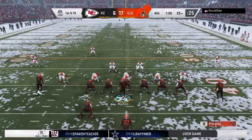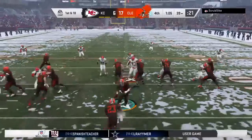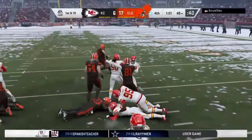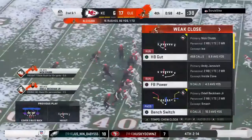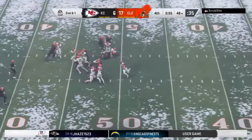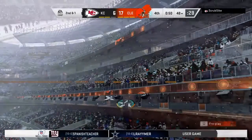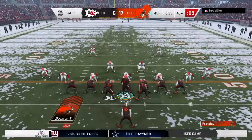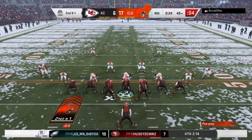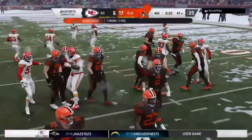The Cleveland offense ready to go. And checking the timeouts. They do have 2 defensively, but no real need to use them as they're not going to be able to stop the clock after that. The lane opens up that time as he'll be brought down just short of a 1st after a gain of about 9. Give him 9 on the carry that time, and they're set up with a 2nd and 1. Another yard would probably put this thing in the books. It's 2nd and 1. The defense can stop it twice more as they take a knee here.